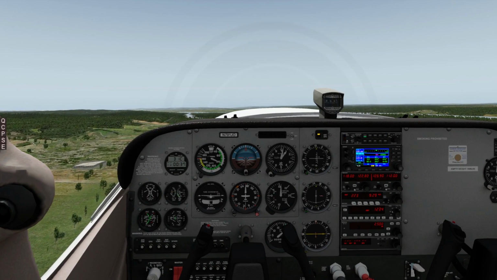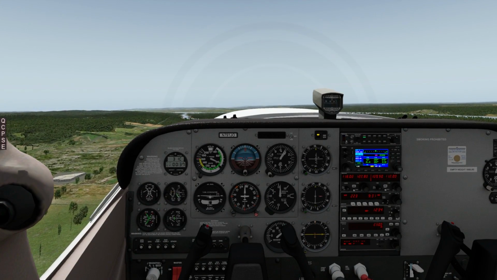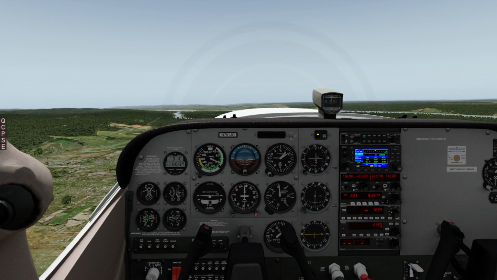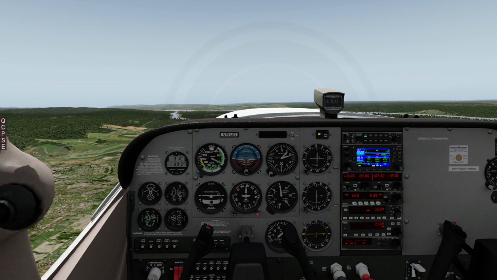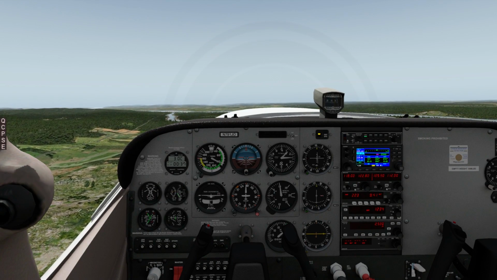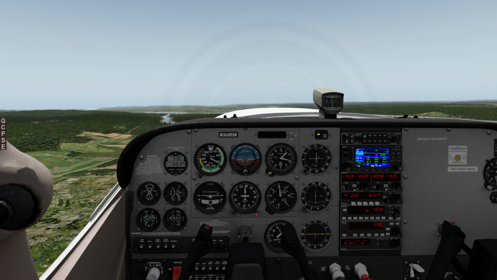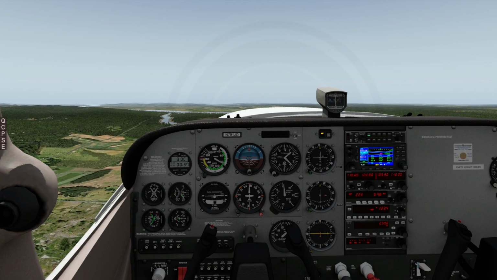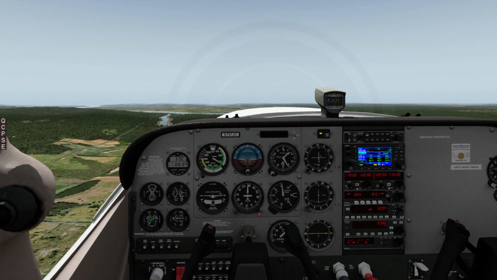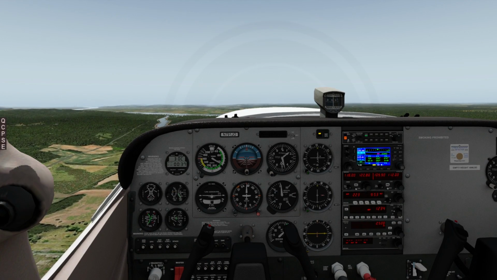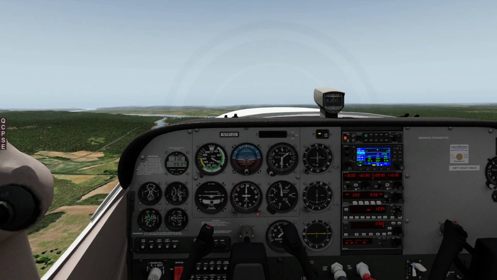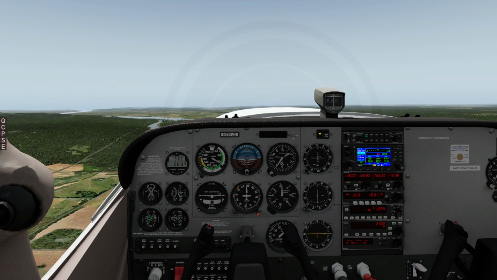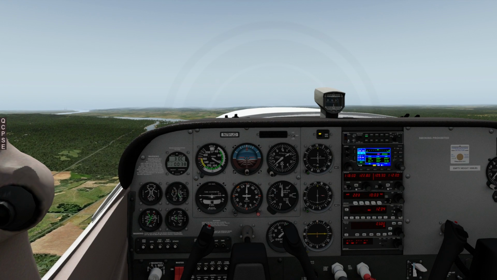I like really slow trims. I don't like fast trims, especially in light GA airplanes. There's no reason for it. What a beautiful day. It's not bad. Very hot here today in St. Louis, and we might run into some turbulence and whatnot, but it probably won't be until about 1,500 to 2,000 feet if we do get any. And it's kind of earlier in the day, so it's hard to say if we're going to hit the thermal. That heat has started to begin.